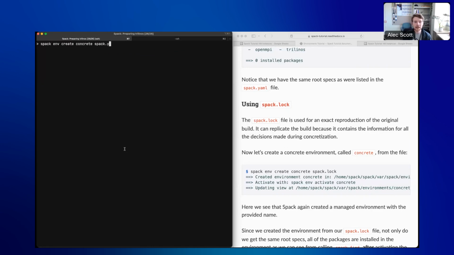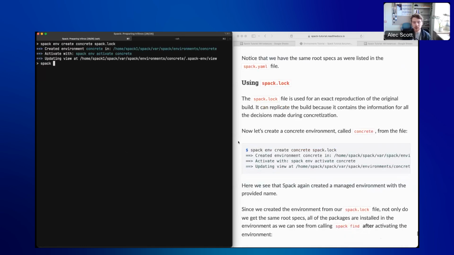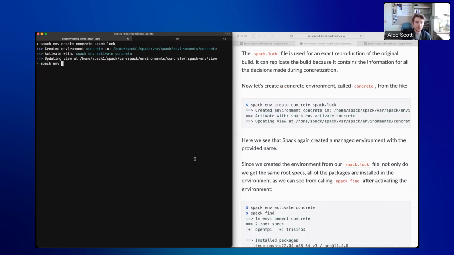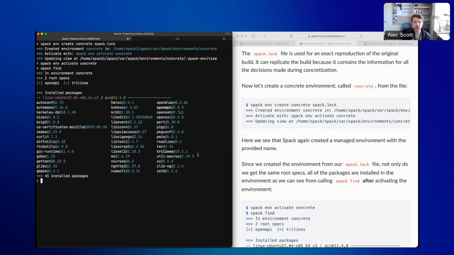Instead of coming from spack.yaml like we did before, we're going to use the spack.lock this time. Now if we jump into that environment, with spack env activate concrete, and then do a spack find, you're going to see this is a little bit different in that it's already got all of the installed specs.